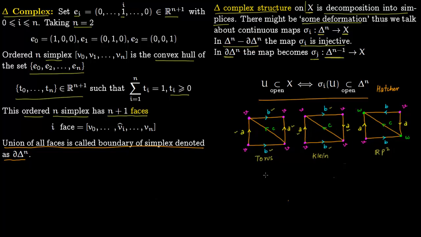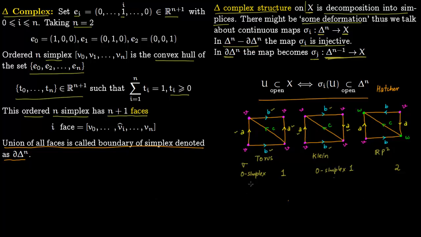Now we want to consider these maps sigma_i. The sigma_i act face by face. First you talk about the 0-simplices, which are the vertices. The total number of sigmas is the total number of simplices in the structure. So how many 0-simplices? There is just a single vertex B in the first two cases, and here there are two vertices, B and W.